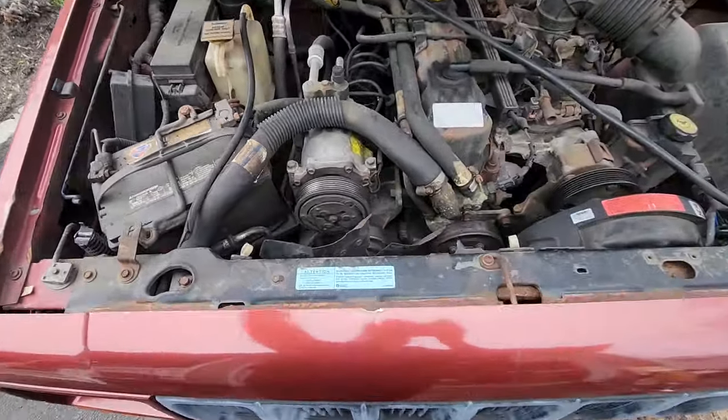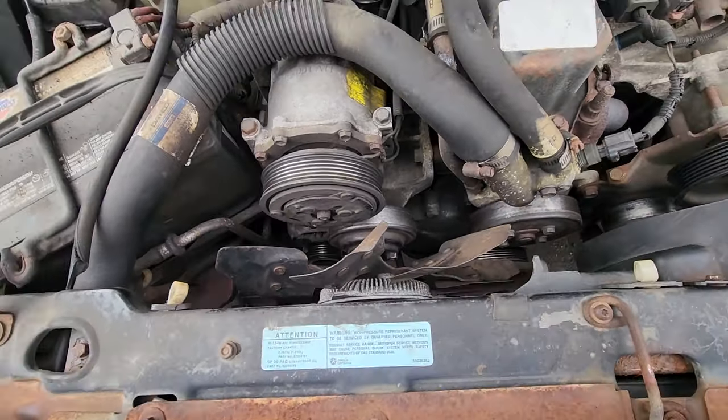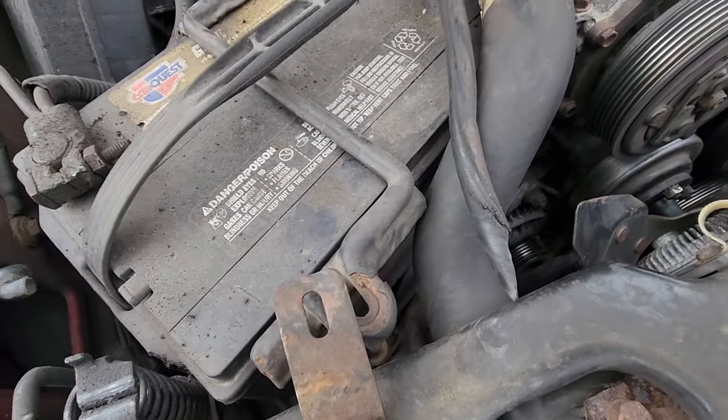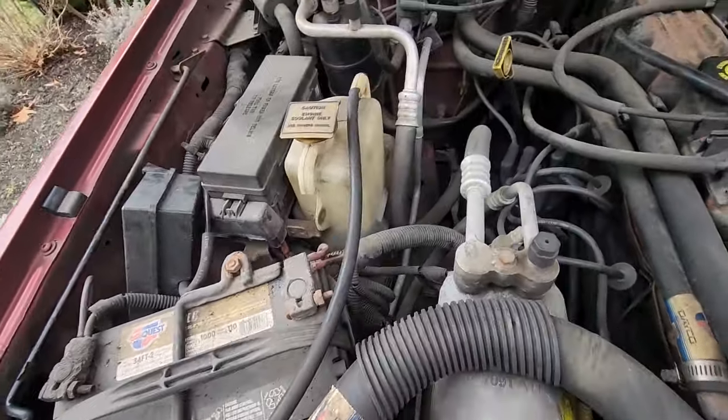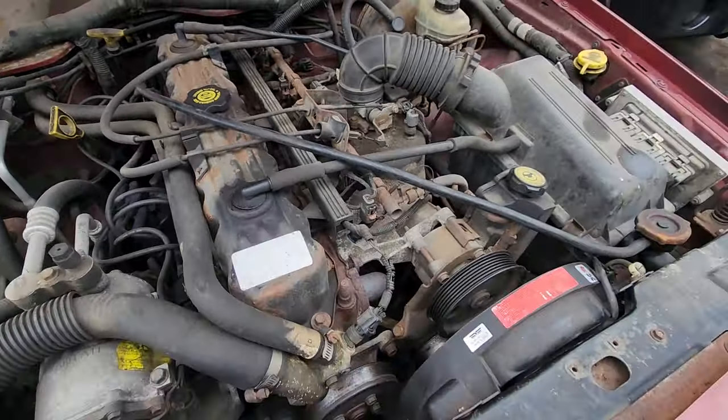So yeah. Ooh, Mikey, you don't have a fan shroud. That could be dangerous. You could chop stuff up. Oh yeah, look at that. Chopped up the overflow tank. This overflow tank is useless without the tube. Oh yeah, we'll see if we could fix that for him too.